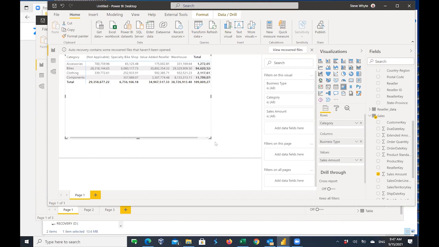So looking at our data, we're seeing here that we have just simply done a simple analysis where we're able to represent our data by way of our categories, but with each column being the business type. Now, this is good. This is good in the sense that it is tabular data, and there are many people who would like to analyze their data just using tables.